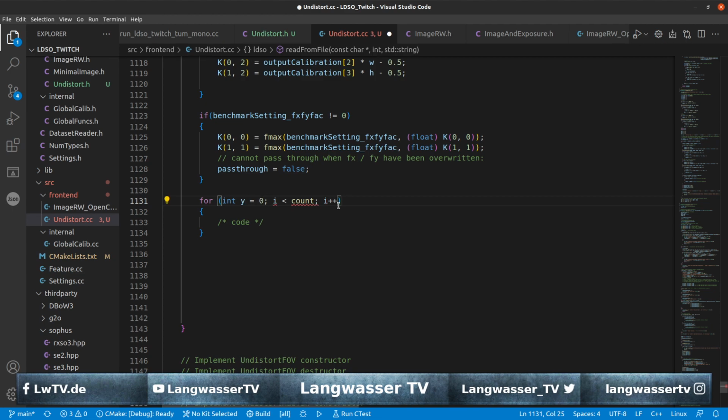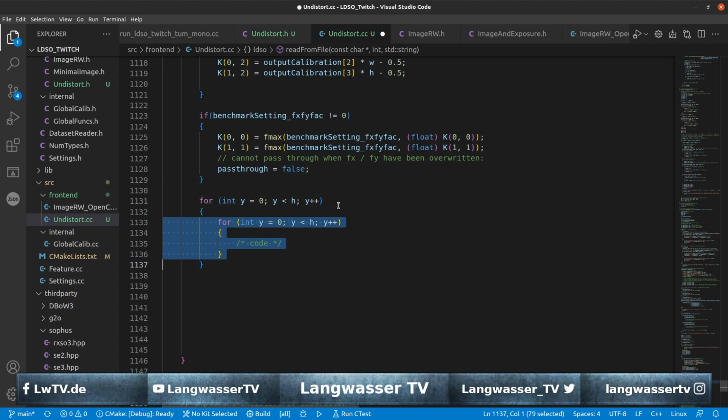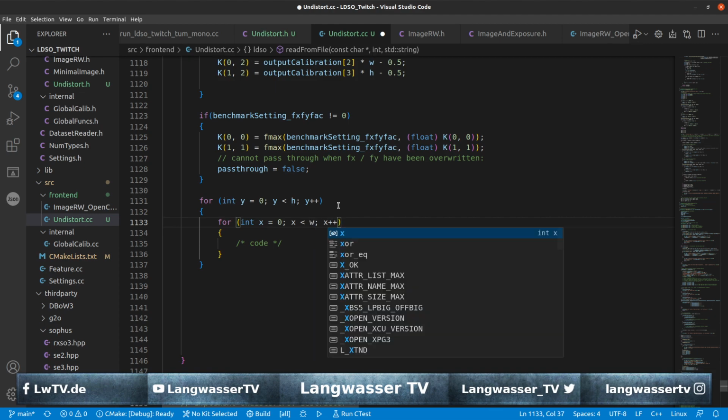Y is equal to 0, then y is less than height and y plus plus. And then we have a nested for loop for the x values. X is equal to 0, x is less than width and x plus plus.